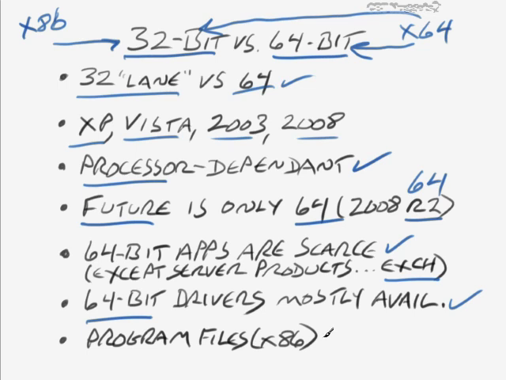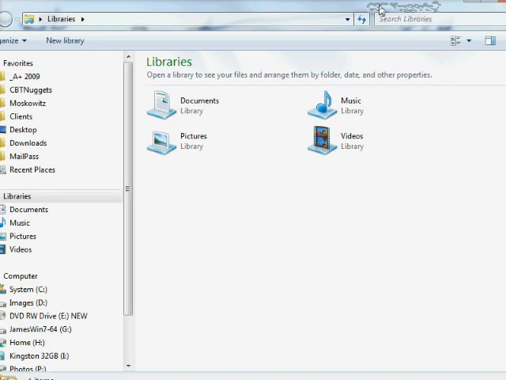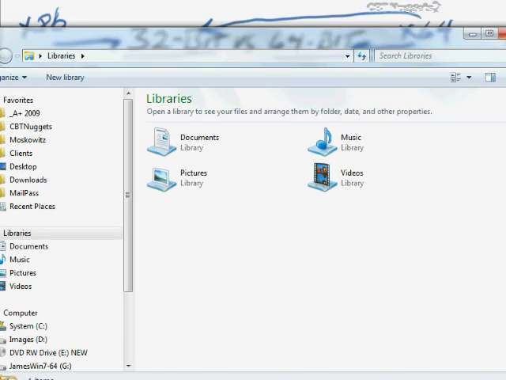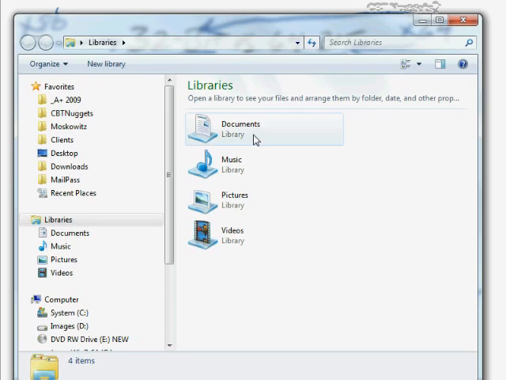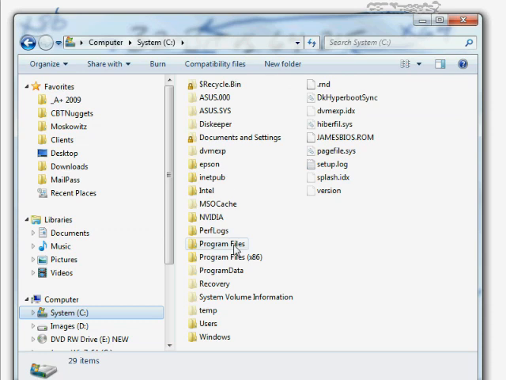Also be aware of the fact that a lot of your applications, actually all of your applications that are 32-bit, will be installed in a different directory than they've been in the past. And for that, let me just crack open Windows Explorer here. This is actually in Windows 7, but it's the same in Vista, so I'll just do it this way. If I go into, where am I at here? The C drive. Then we go down to these directories.